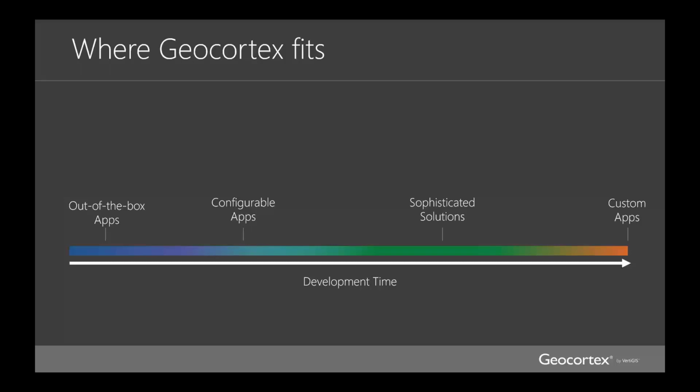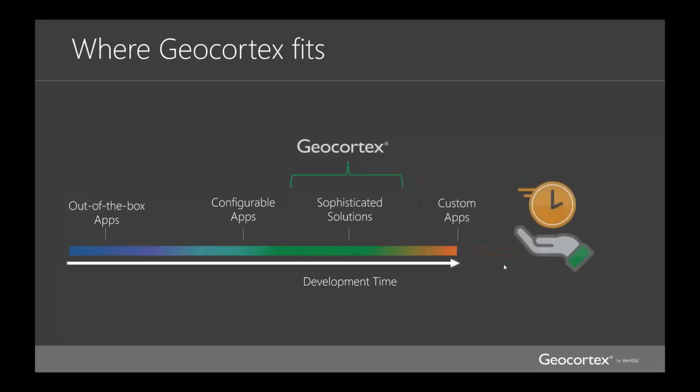When I think about where we fit within what we call a spectrum of application delivery, you've got your out-of-the-box apps on the left. I think of Survey123 and Collector, very plug and play, ready to go. Then you move into more configurable apps, where I would say you have viewers like Geocortex Web, Geocortex Viewer for HTML5, Web AppBuilder, and Experience Builder. And then there's a gap where you want to do something more sophisticated. Maybe you've gone to the limits of what's available out of the box in our viewer or in the Web AppBuilder environment with its widgets, and you're looking at something more sophisticated. It's typically this custom development gap, and really what we try to do is shrink that.